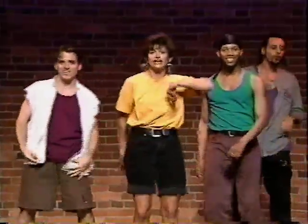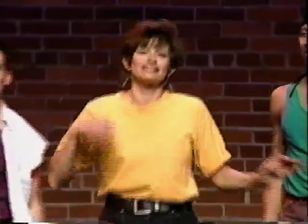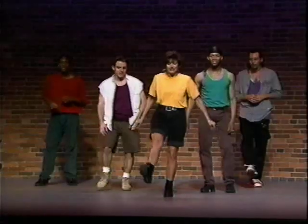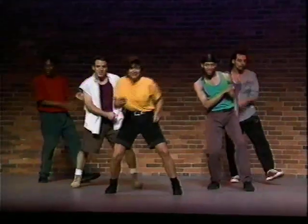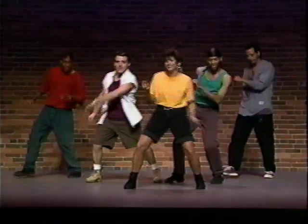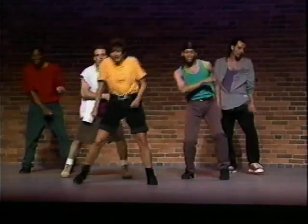Since you're looking so good again, I'm going to do a harder dance with you, but it's going to be no sweat because I am such a good teacher, and you have such a wonderful mind. So we're going to take that left foot, and we're going to do what's called a kick and out. Kick, cross, out, up. Kick, cross, out, up. Kick, cross, out, up. Kick, cross, out, up.